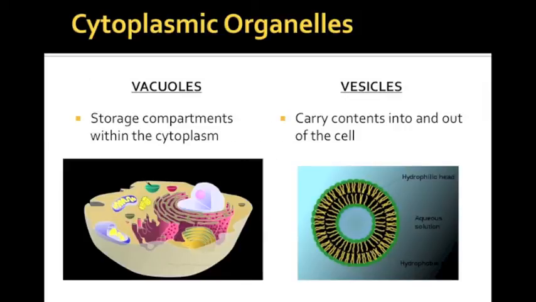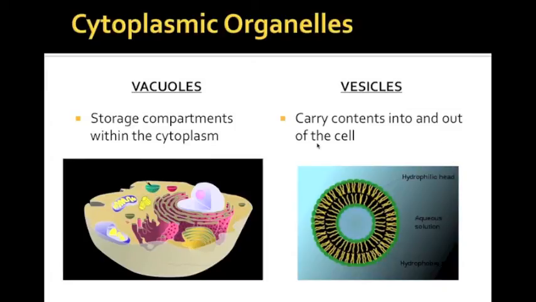And the last couple of things we're going to look at are called vacuoles and vesicles. Vacuoles operate kind of as a storage freezer. My grandparents always had one. Go down in the basement, open up the freezer, there's a ton of frozen meats and foods in there that they're storing for a separate time. And this is what the vacuole does for the cell. Basically, it's a storage compartment within the cytoplasm for substances that aren't currently being used.